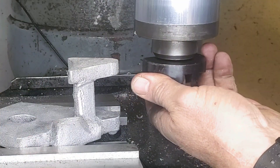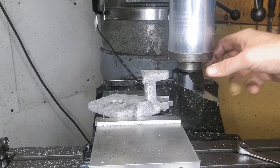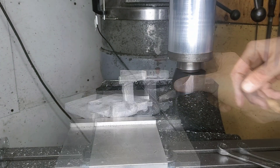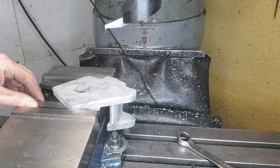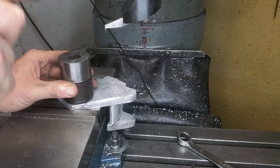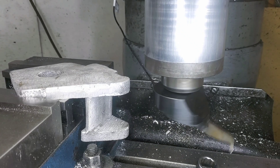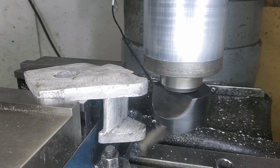One of the problems I had with this was tool clearance, and I decided to use a fly-cutting attachment to try to get in underneath. At first I mocked it up on the wrong side, and then I realized the casting is actually kind of warped, so I need to machine the other side to make sure it's parallel with the top side. Let's machine off some of these casting marks and get this other part to fit onto this.